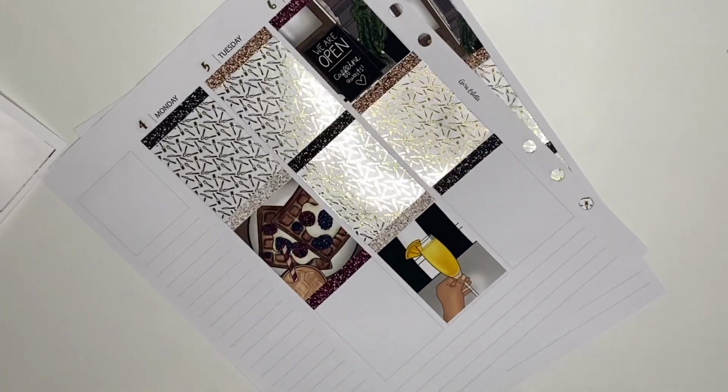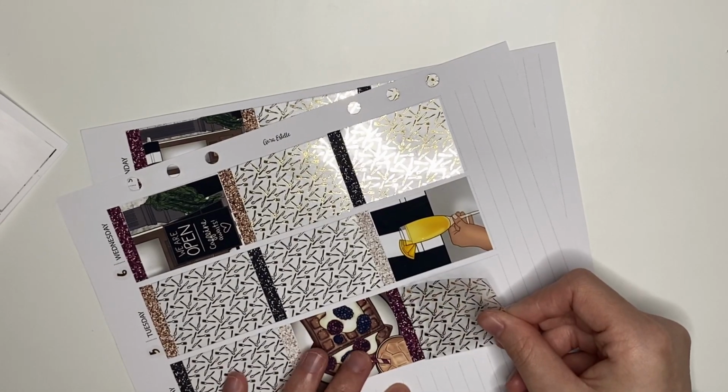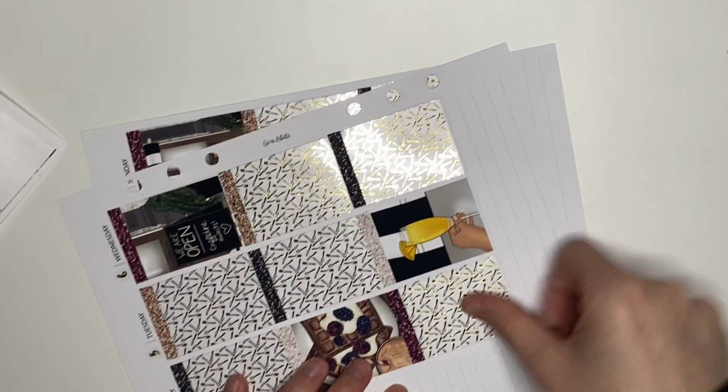This paper gives me major flashbacks to when I first started planning, because I pretty much only used Sticky Essentials kits. Her kits used to be very affordable, and I was poor, so yeah.